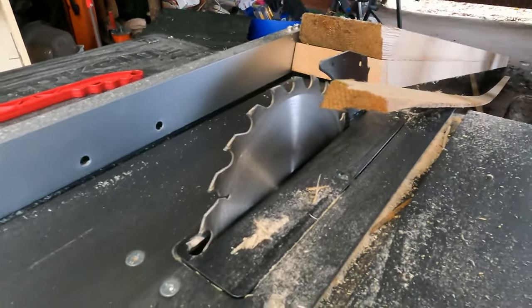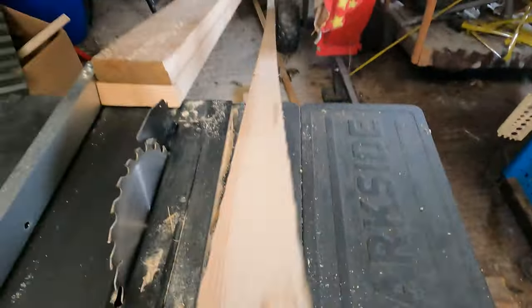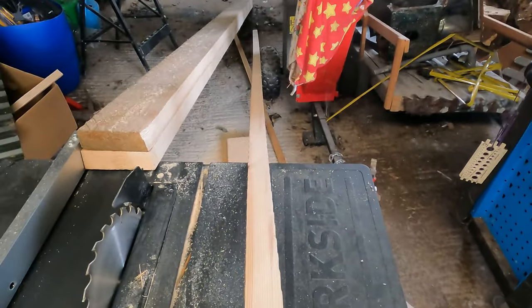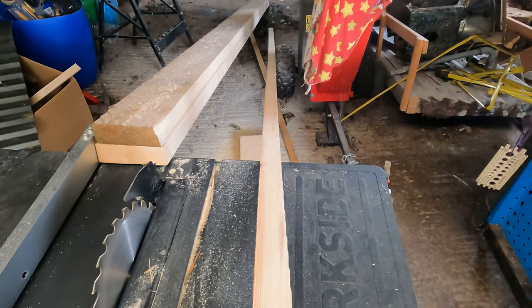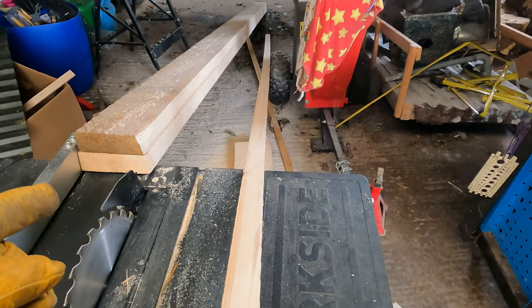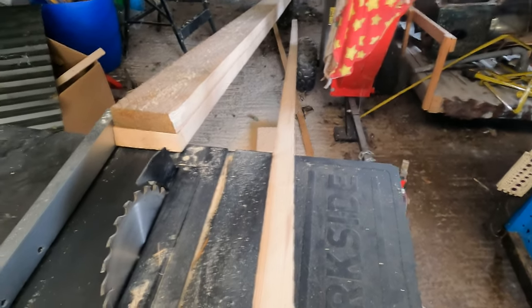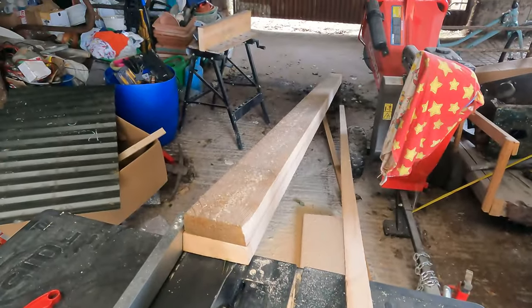It was a good test of this little Parkside table saw. This costs 120 euros. I mean, no, sorry, 140 euros, I think. It just about did 4 inches. The blade at the top wasn't massive, but I think it did struggle to get through it. Cut two at the same time, so I'd say that's probably the limit of what I can do. I was gonna put a third 2x6 on. I'm glad I didn't now, because this would not have cut it. So let's get this up, see how she sits.